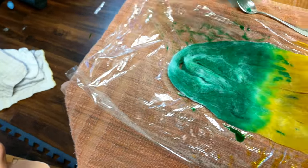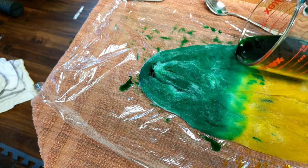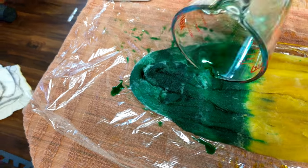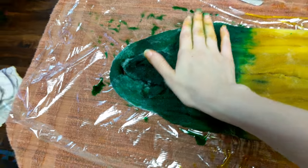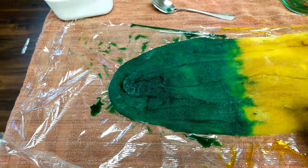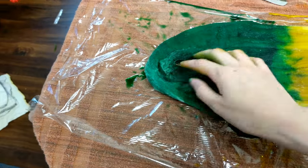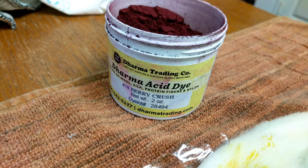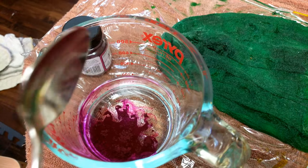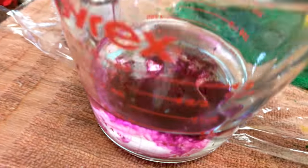Okay, so you can see that I'm checking, seeing what's happening. There's some white spots. I also here am going for a gradient, so I want to blend out that transition really well. So I'm pushing down and mixing and really manipulating this fiber. And I'll do the same thing with the purpley magenta side.